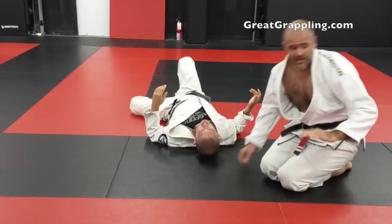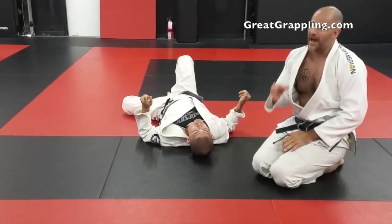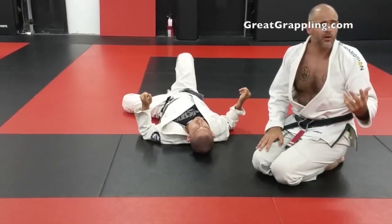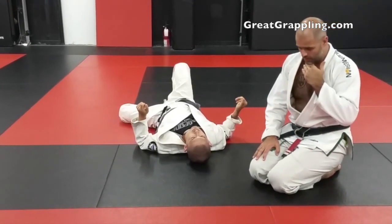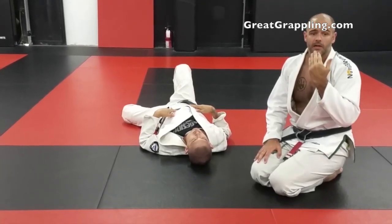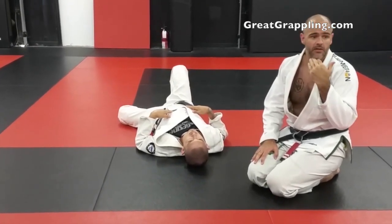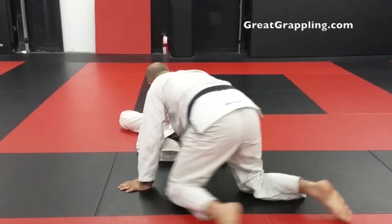I didn't even connect my hands there. You didn't hear me grunting. I wasn't straining. The power in this move comes from moving north-south with that head lasso and separating the chin from the chest. That make sense? If you can't separate the chin from the chest, then you don't do a north-south choke. Again. You okay, buddy? Yeah.